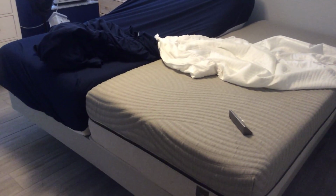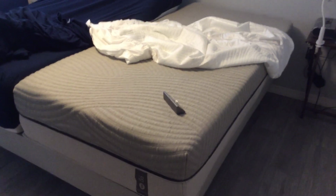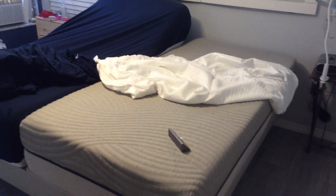There's a lot of special features about this bed. Like at nighttime, if you get out of bed, the night light on the bottom turns on. You know, it does your heart rate. It does your sleep cycle. It auto adjusts the comfort level according to pressure points.